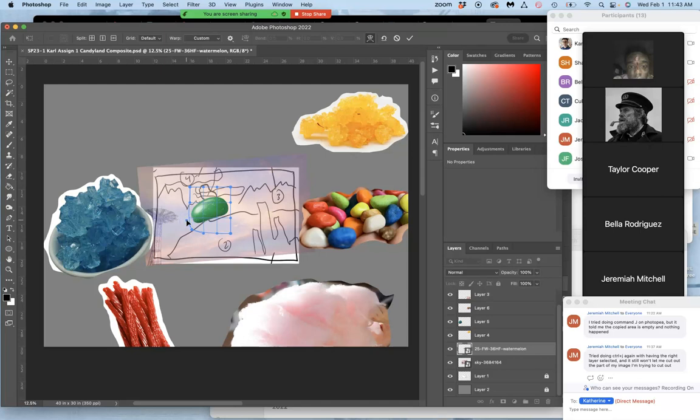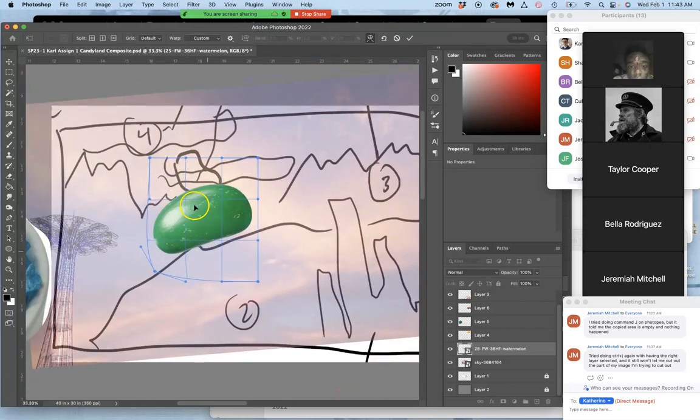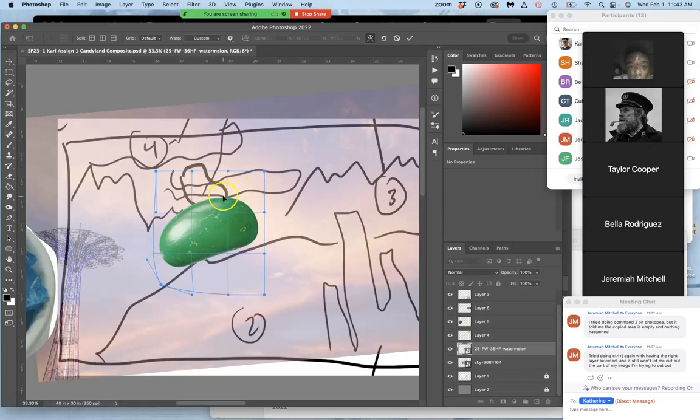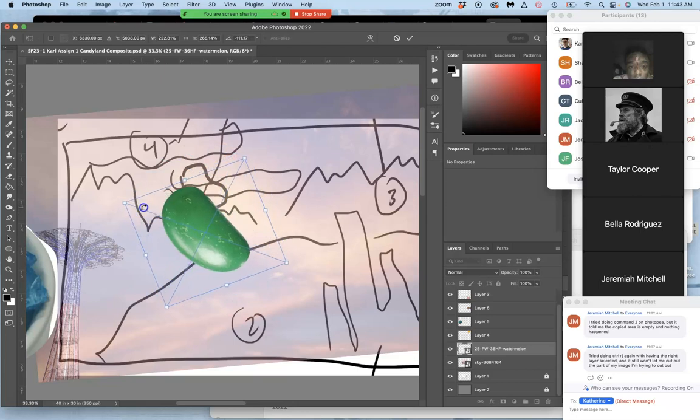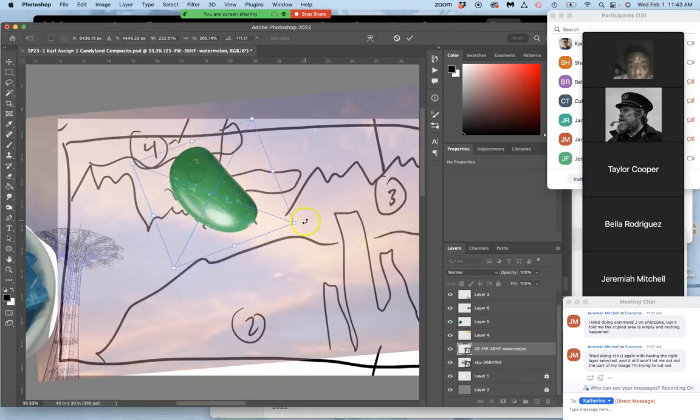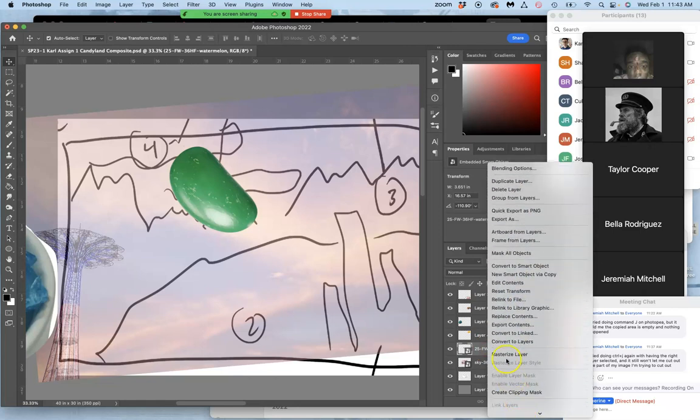So this is tricky. When you're transforming, like right now, I'm warping, I shrunk it, I can right click inside and I can rotate it. As long as I'm in an active transform box, it will give me the best quality pixels possible. But as soon as I, for instance, hit return, now, because it's not a smart object, actually this one is a smart object because it was already a PNG and didn't have to be cut out. If this was rasterized, so I'm going to go ahead and rasterize it.